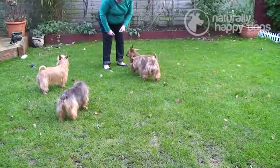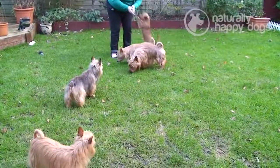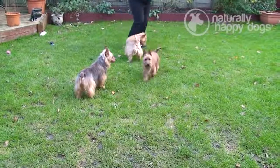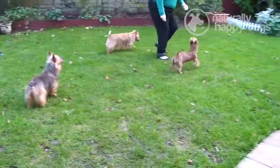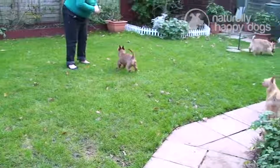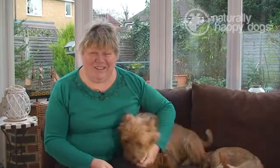They do love good long runs. Equally, they don't mind just going around the block and coming back and snuggling up with you. So I think they're very adaptable in that way. I advise good long walks, but equally, when I don't feel like it, they just go around the park or around the field, and then we come home and they'll slob for the rest of the day. They don't like rain. You'll never get them out in the rain.